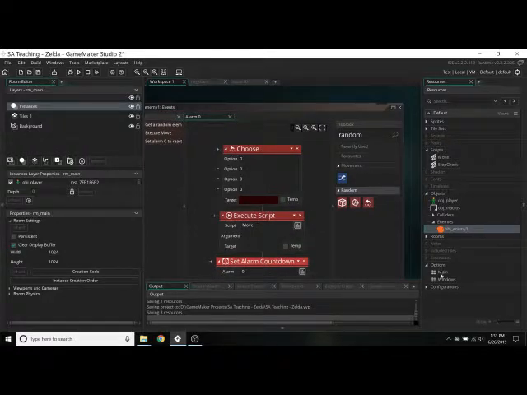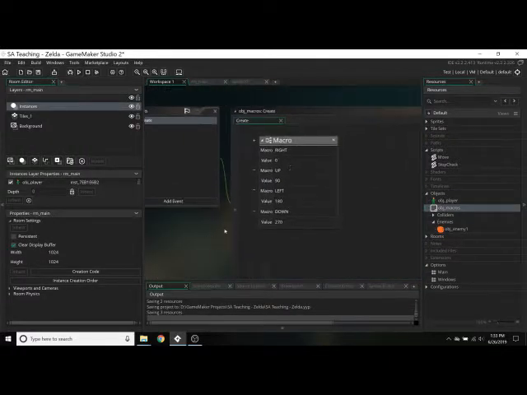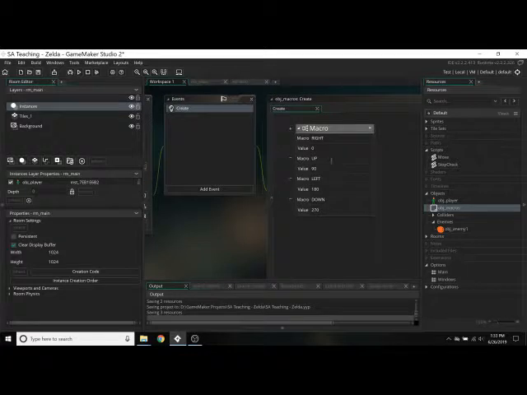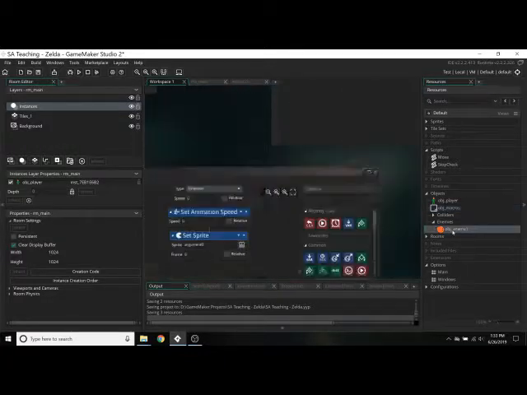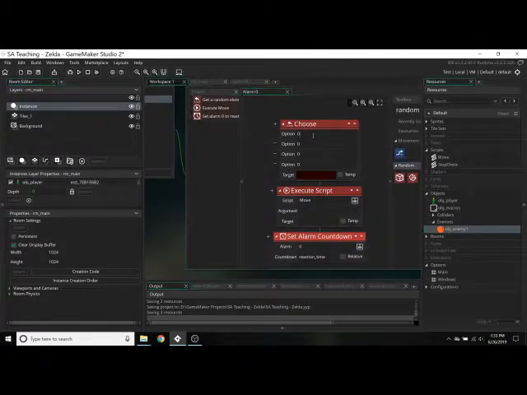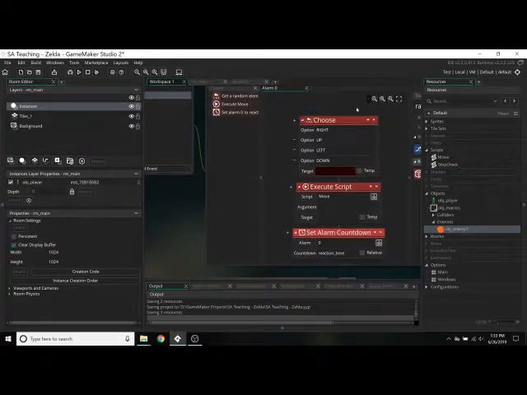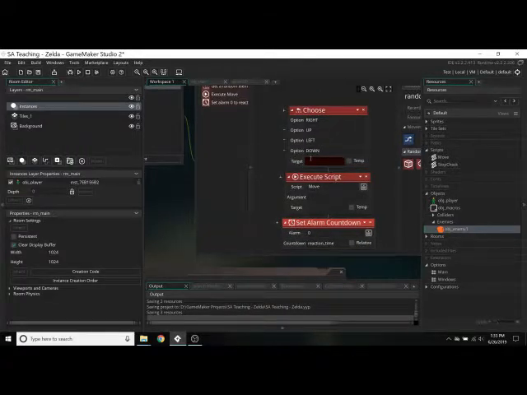And now, because I have macros defined over here, right, up, left, and down, and what I'm trying to get is directions, I can just use these macros again in my choice options. So I can just say right here, in all caps so it matches, RIGHT, UP, LEFT, and DOWN. Okay. So what this choose is going to do is pick one of these, and assign whichever one it chooses to a variable. And we need to know what variable it's going to assign one of these directions to. That is what this target field is for.